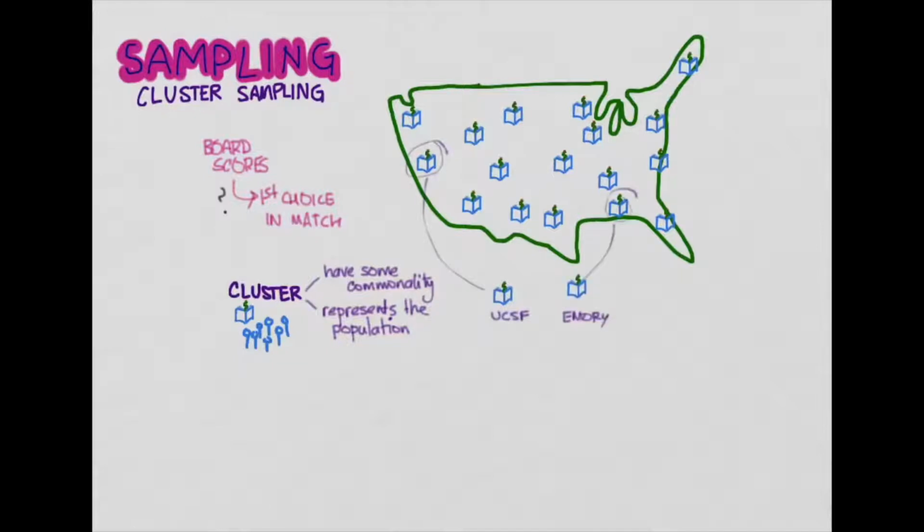Let's take Emory. Let's pick this one here. We're randomly picking these. Let's say that's Kansas. And you get the idea. You pick a number of clusters that you want to get. Let's say here we leave it at 3. And then you randomly select the clusters.